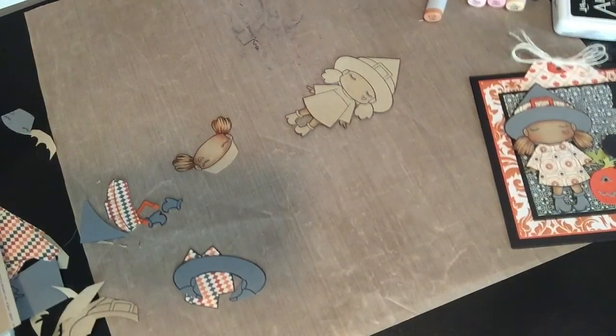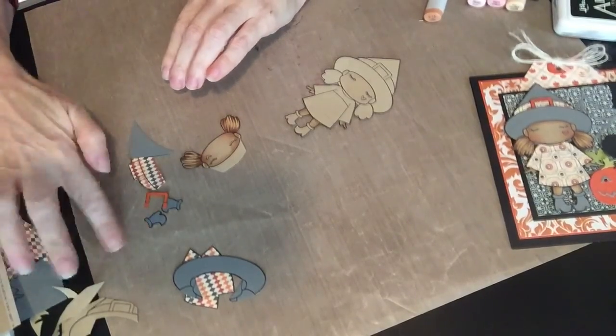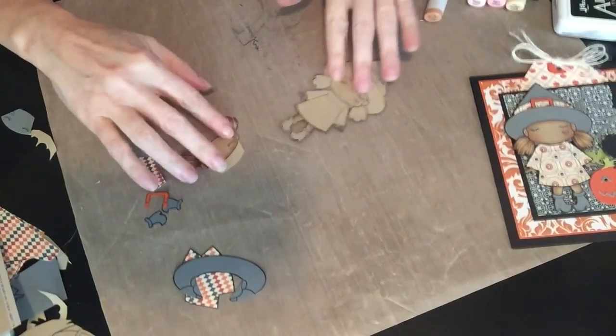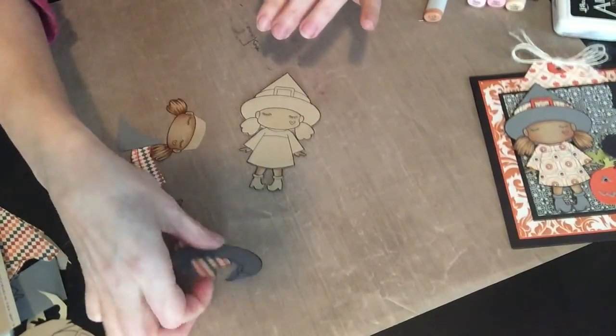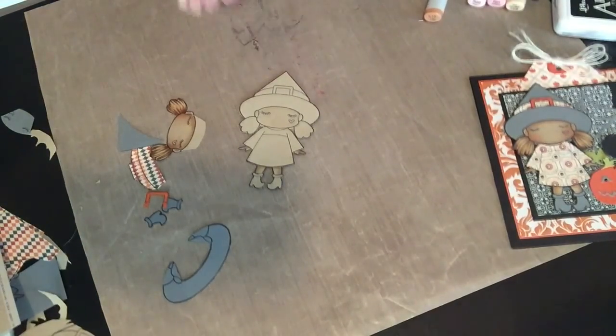Okay, let's put her together. When you start with layered paper piecing, you always start from the back. So whatever layers are in the back, those are the first layers to go on. This is our base. I'm going to go ahead and do the easy things first. So this is the dress.